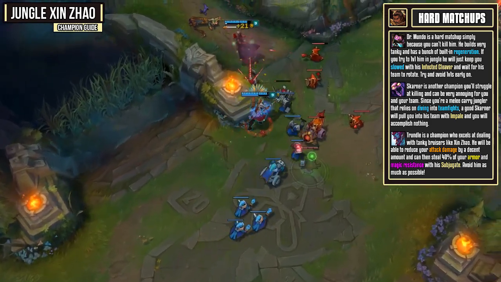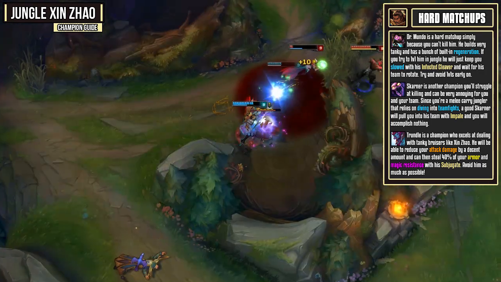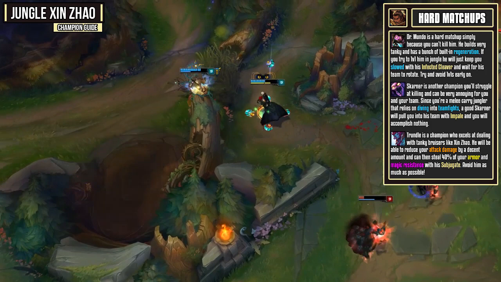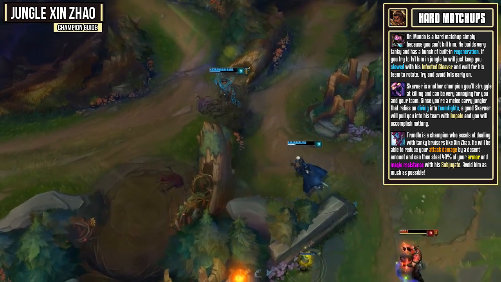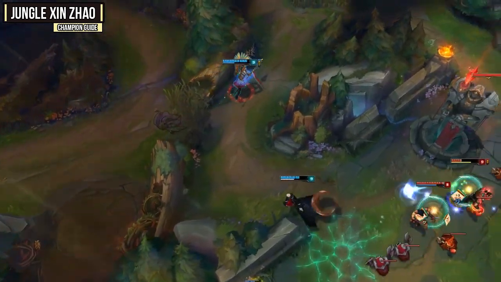Trundle is then a champion who excels at dealing with tanky bruisers like Xin Zhao. He will be able to reduce your attack damage by a decent amount and can steal 40% of your armor and magic resist with his Subjugate. Obviously, this is going to make him an absolute powerhouse and you're going to die insanely quickly. Against a Trundle, just try to avoid him as much as possible.